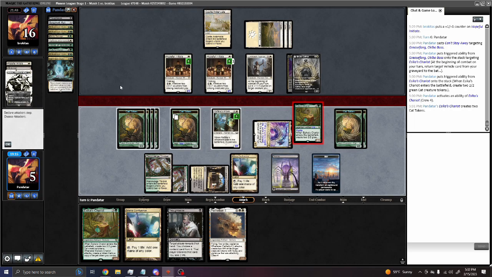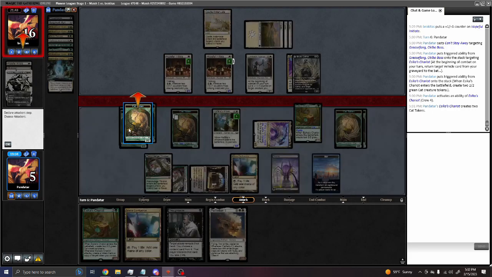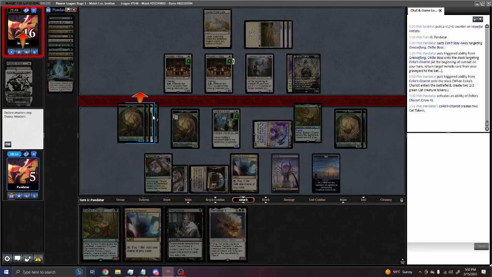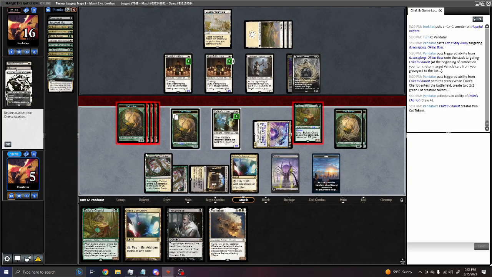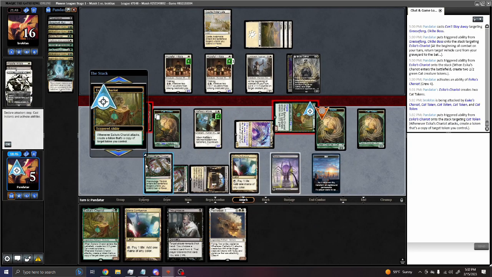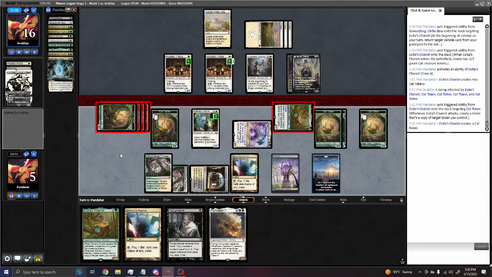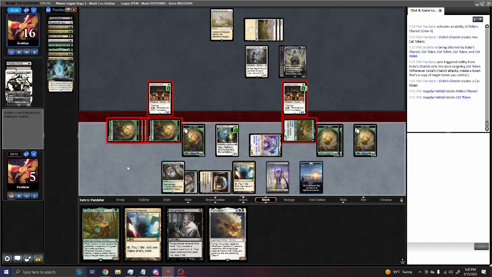I think I can swing with everything else. I do want to try and put some damage on them this turn because I can do the thing. So if we swing like this, they eat the Chariot with this Hopeful Initiate, they block one of the cats here. And they take six, go to 10. And then I have five blockers left over. Yeah. Take six.